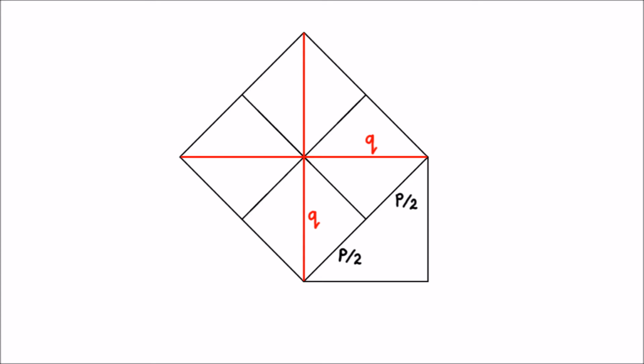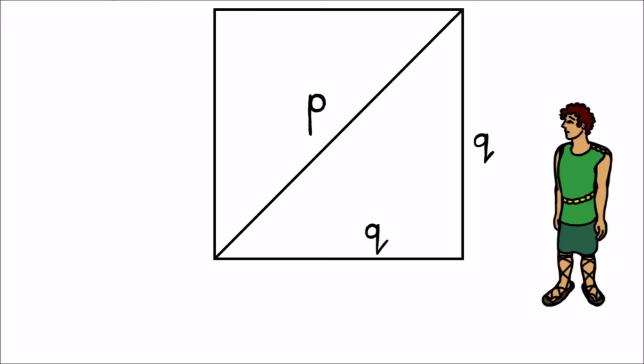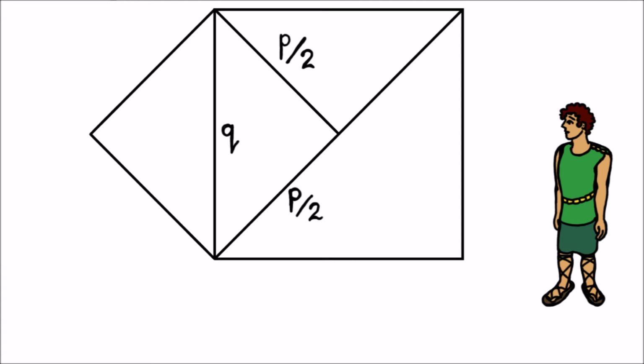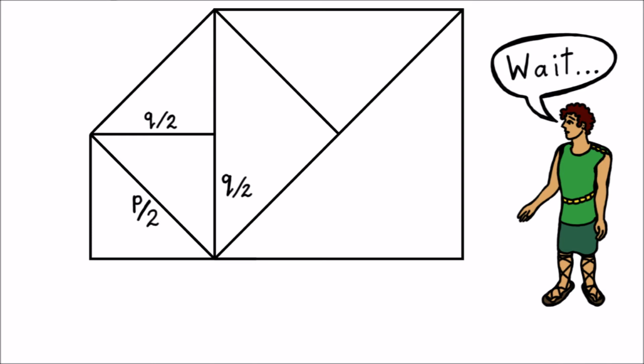But maybe something unsettles you about it. Something seems wrong. And then you realize, these little squares have sides and diagonals that are both integers. That kind of thing wouldn't normally bother you, but you were sure you were using the smallest possible such square to begin with, and these new squares are smaller. They're half the area of the original square, in fact. To make matters worse, you can repeat this process and get even smaller squares, 1/4 of the area of the original, but still with integers for their sides and diagonals.